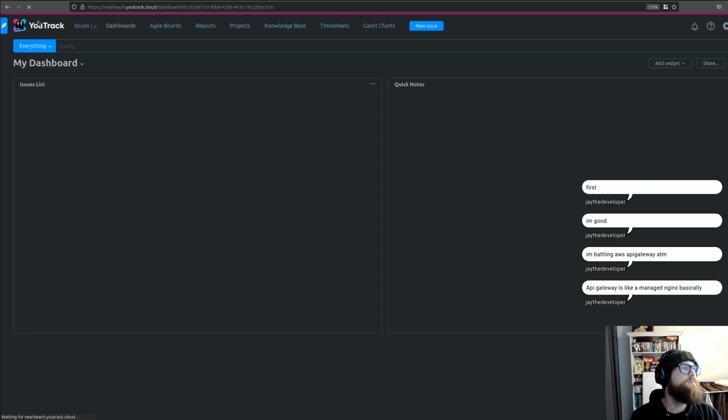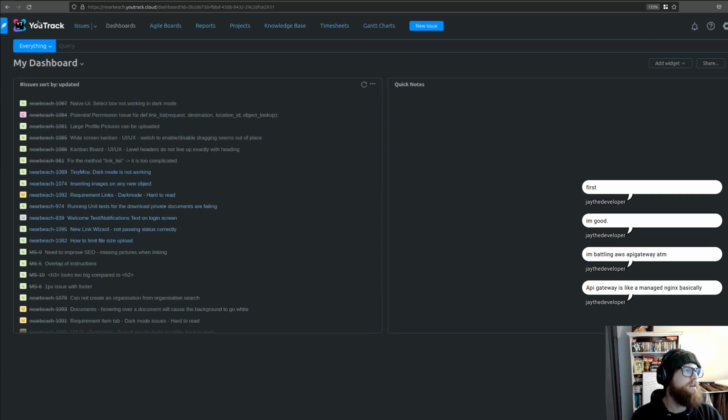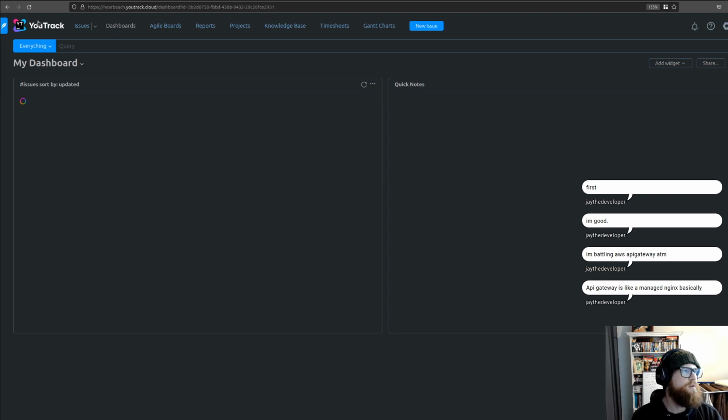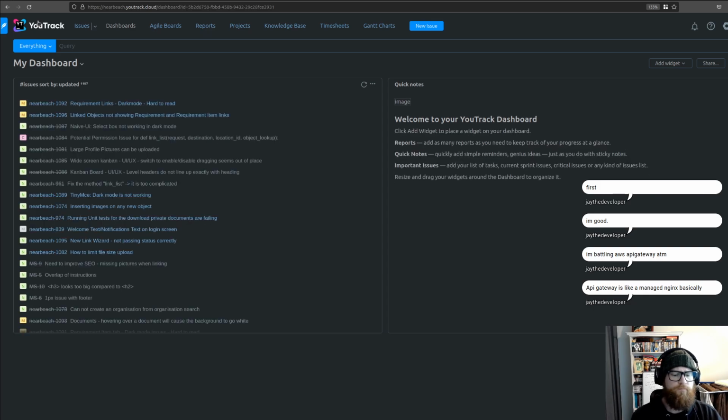And another thing is, when we do fix this thing with the TinyMCE dark mode implementation, I also want to, what do I want to do? Sorry, my brain's catching up. I want to do a proper shakeout test of NearBeach. So a lot of just me going through testing NearBeach out and writing bugs tonight, because we're at the end of the month and I kind of want to get that done.